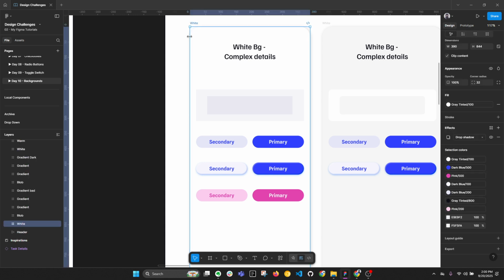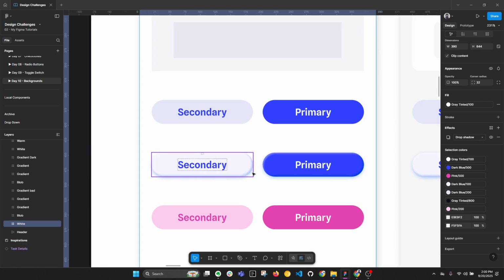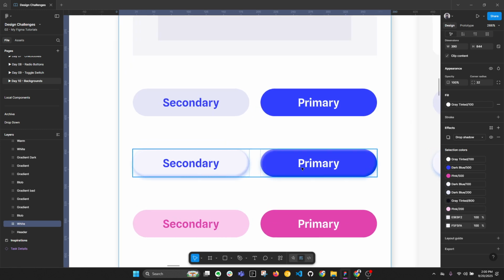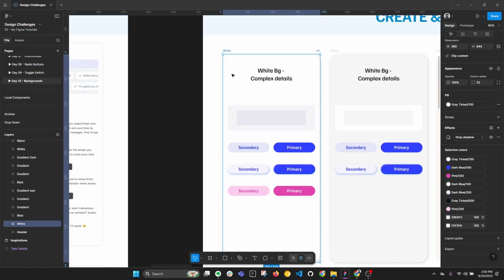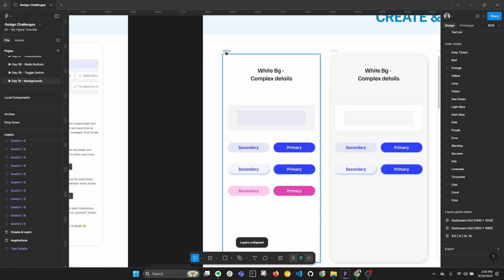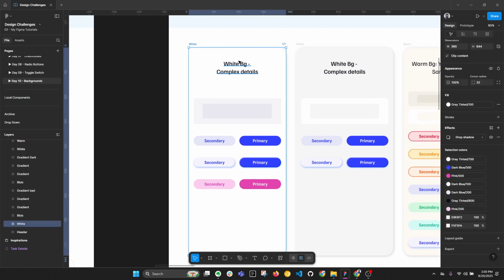If you keep a clean white background, you can add more depth, shadows, texture and other stuff which make the design heavy on the top elements. So if your background is clean, you can have these details in your button. Look at this, we used our buttons and they don't look problematic. And since we are talking about backgrounds, there are situations where we don't always use just one background.